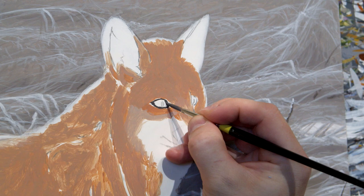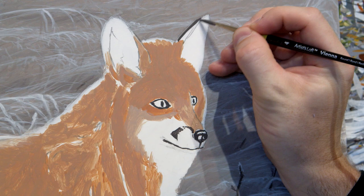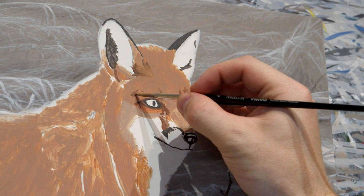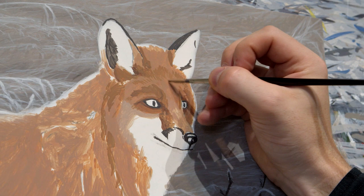Then I'll start slowly refining the fox's face — I'm going to do the fox's face first just to experiment with some colors and to really get the personality of the fox done before the rest of the body. Just blocking in with some of the basic colors to get a shape and start blocking in some of the darker spots and the shadows in the ears and a little bit of that shadow that's under the eye. A lot of what I'm doing here is really just building up the base colors of the fox's fur, which is extremely important before I add the highlights — it's really going to give the fur the texture and the variation in color that I want.